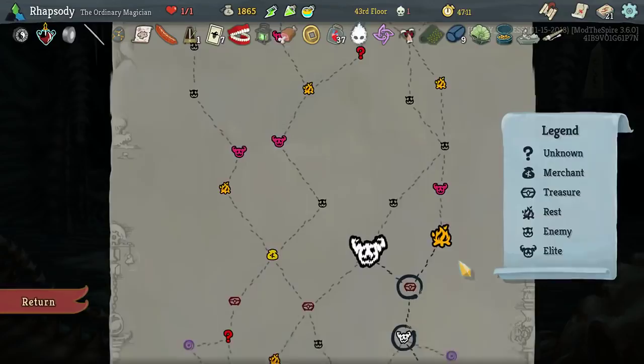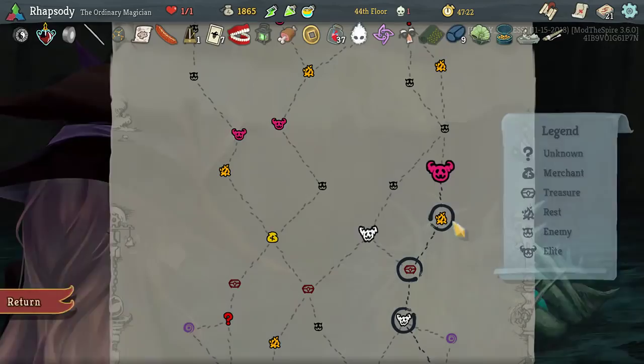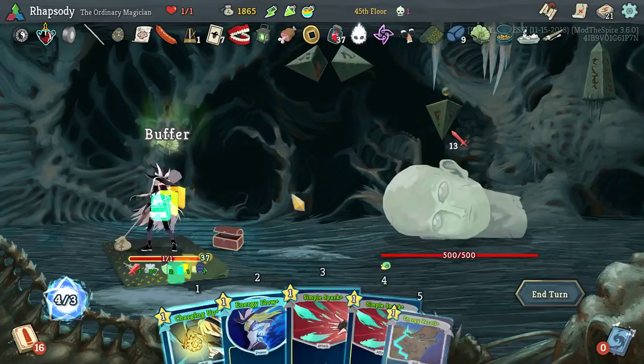We're going to have a Duct Tape card. I have to take the Sapphire Key here. That's something I didn't consider. I was actually going to have to take the key anyway. Now, as much as I want the Potion Belt, Runic Dodecahedron is an extra point of energy for us basically always. That's better. Afraid it just is.